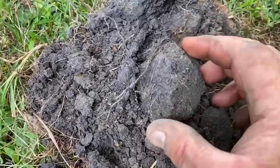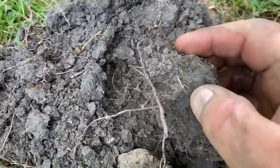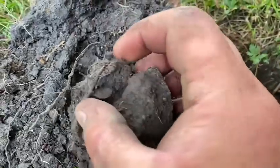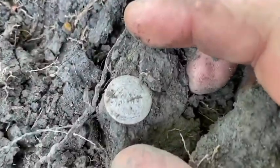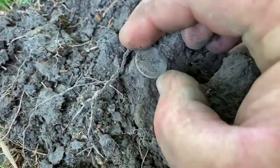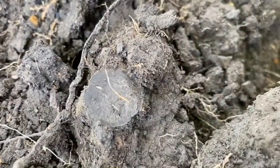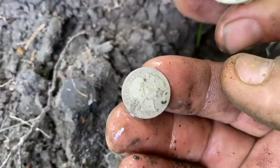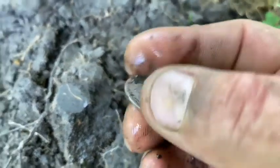Just popped the plug and I got a shiny edge here. That's thin. I think it's a trime. Oh my. Nah, it's a dime. I was hoping for a half dime. That's gonna be seated. One dime, baby. Look at that. What a day, guys. Look at the impression. Can you tell what it is from the impression? I think it's a barber. I see the barber head. Yep. 1899. Let's party like it's 1899, baby. Beautiful. Guys, we're having a hell of a day here.